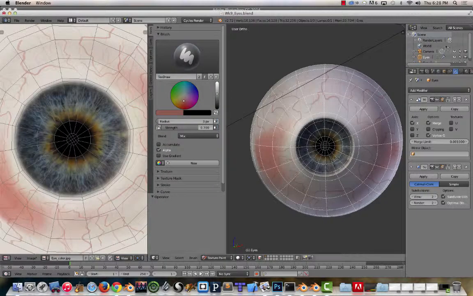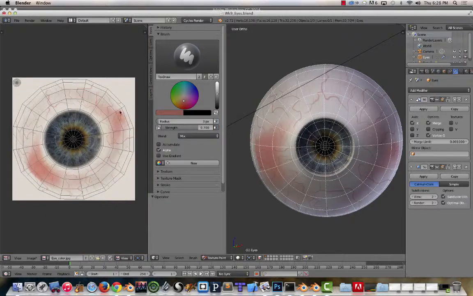It's important that you save it once you're done painting, otherwise this image will go away and you won't have the progress saved. So if you do any texture painting or any manipulation of textures in Blender, you have to save it out as the image. Just saving the blend file will not actually save the image.